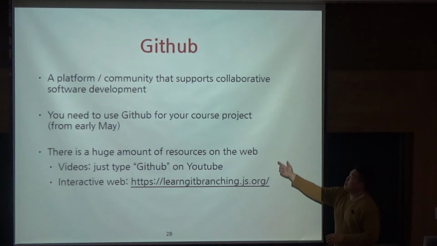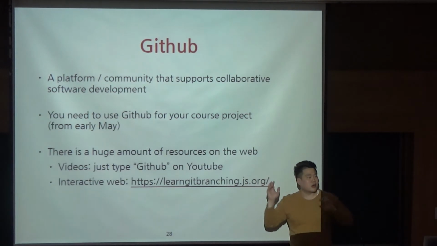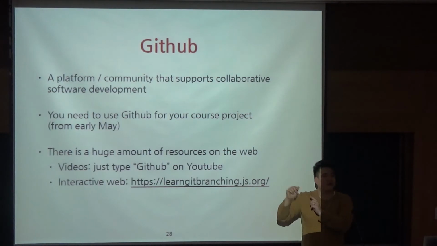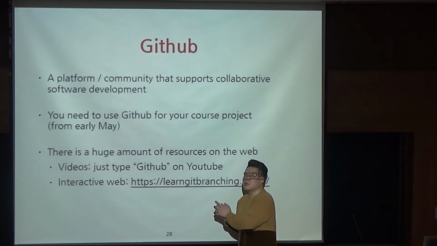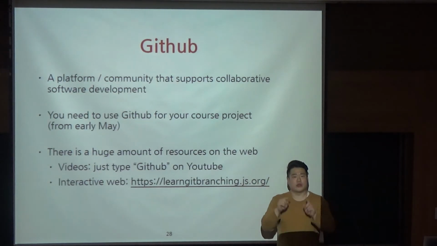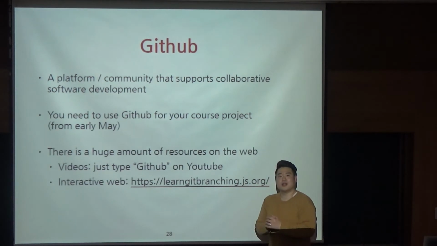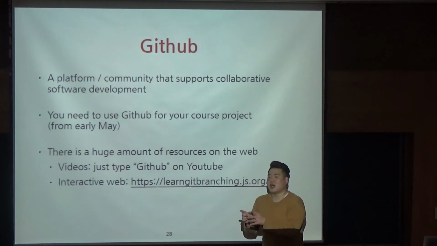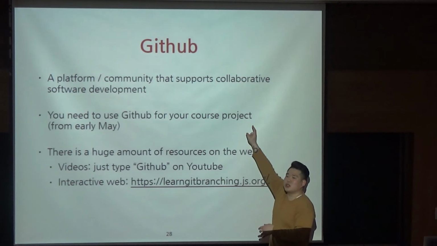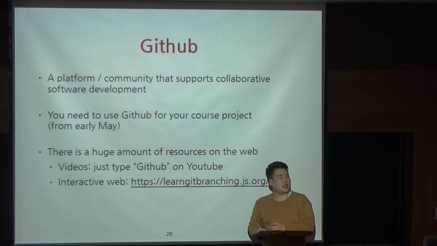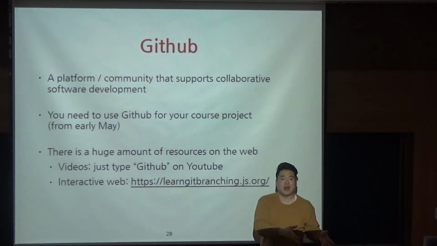And I'll briefly mention GitHub. You probably heard about GitHub before, right? It is a very well-known platform that supports collaborative software development. You don't need to use GitHub or Git for your assignment, but you do need to use it for your design project. So you need to learn it, but not immediately. You will need to use GitHub from early May. So it is not about now, but you need to do it from early May.